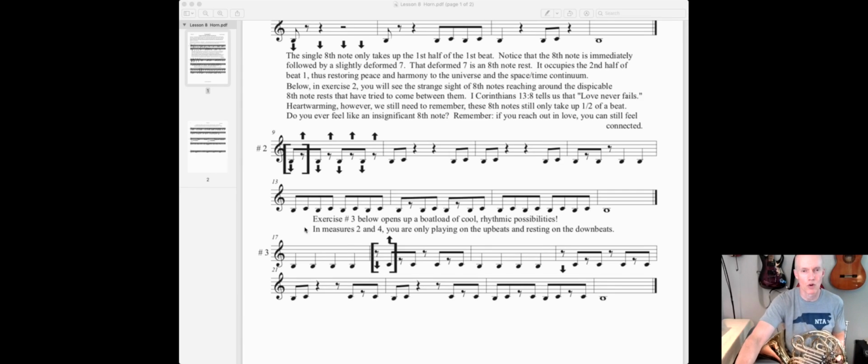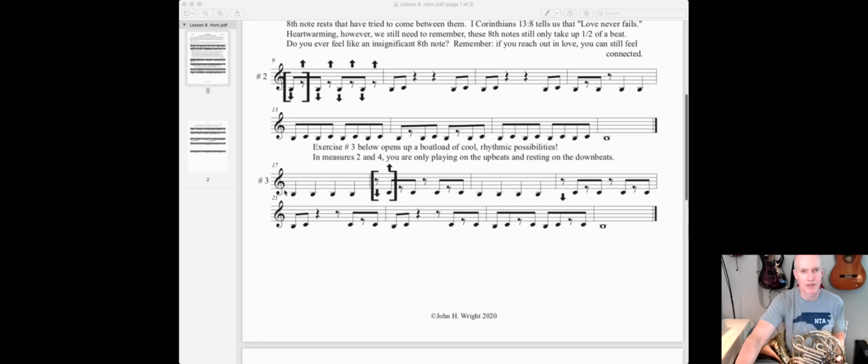Just read it as a whole word. Then number three. Number three is cool because here, in the second measure and in the fourth measure, you're resting on every single downbeat and you're only playing on the upbeats. Notice I got the arrow here to indicate the downbeat and the upbeat.